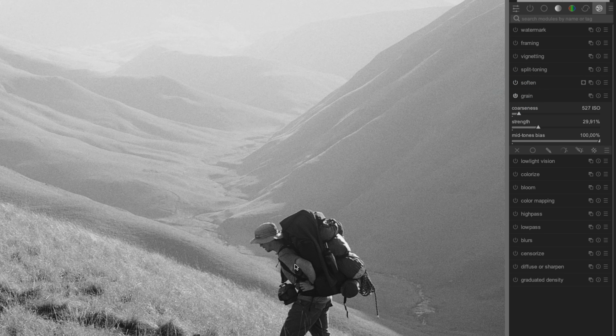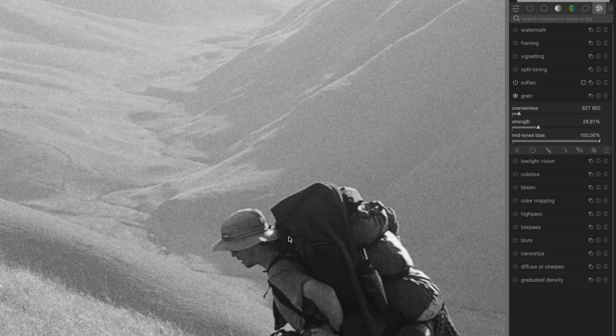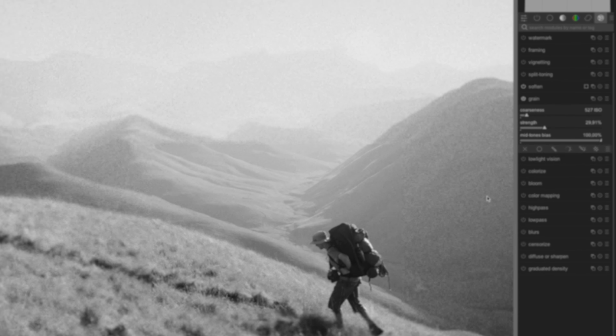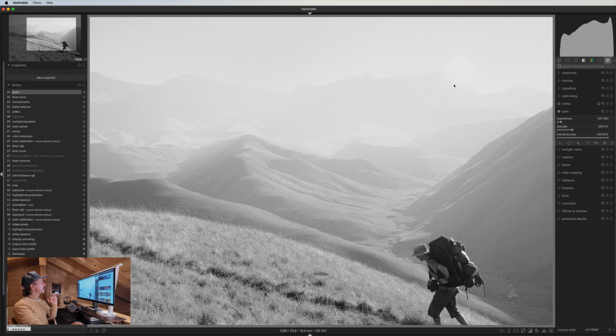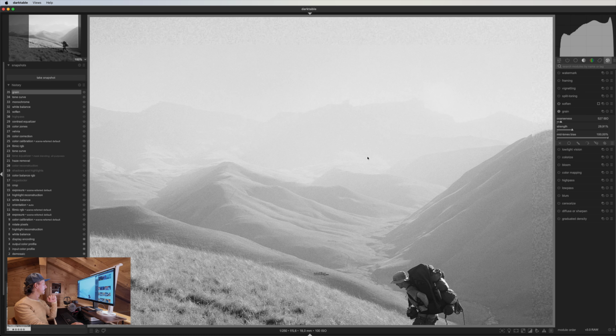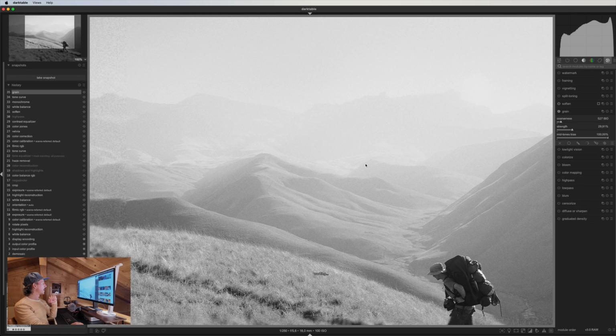Now, in my opinion, that adds just a bit to that black and white effect, and actually also smooths out the highlights a little bit, funnily enough, by hiding some of the flaws within the grain. Deactivate, activate. Yeah, you can actually see that here along the ridge.